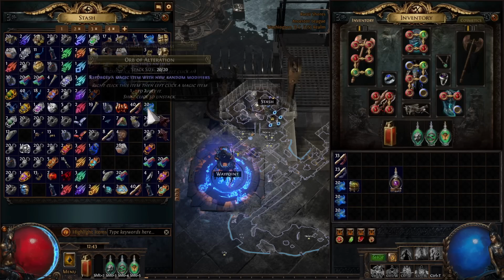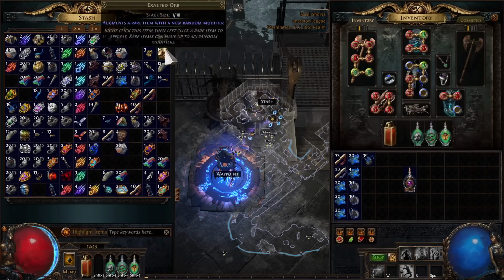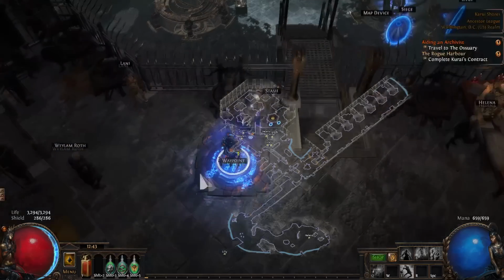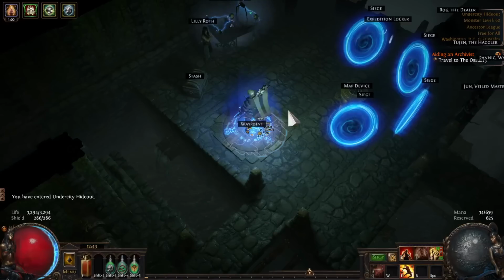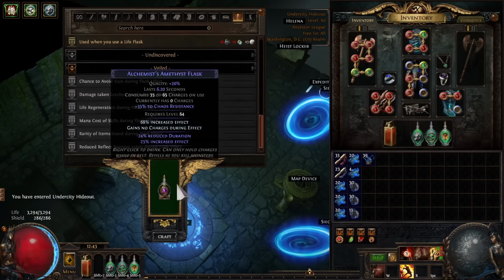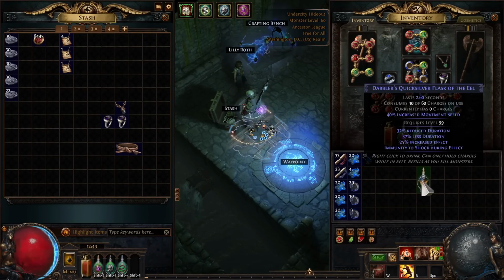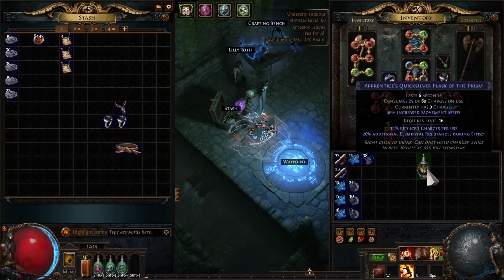Not going to complain about that one. Looking for increased effect, that roll, plus a suffix. Pretty sure we can't craft on flasks anymore for suffixes, can we? Only enchantments, right? My res is low, which is a problem, but I could always just roll whatever. There we go, there's some all res.